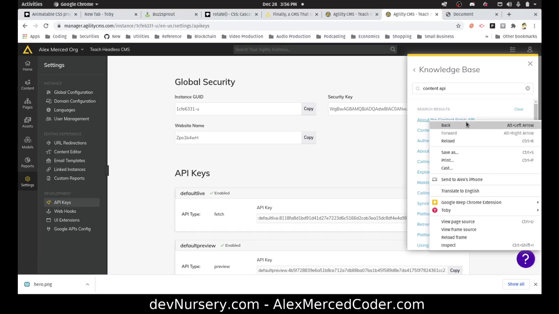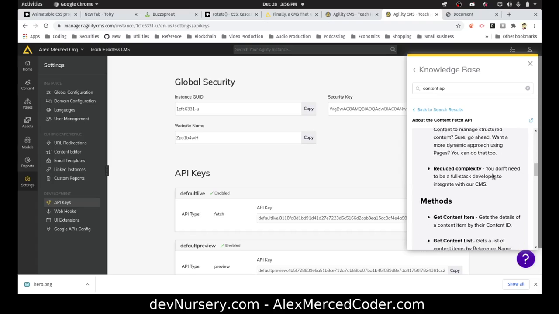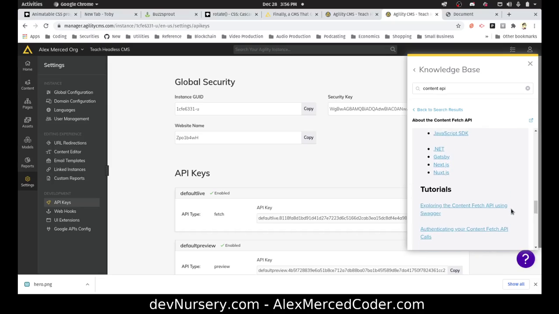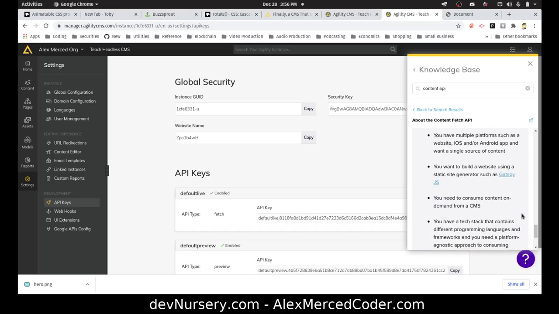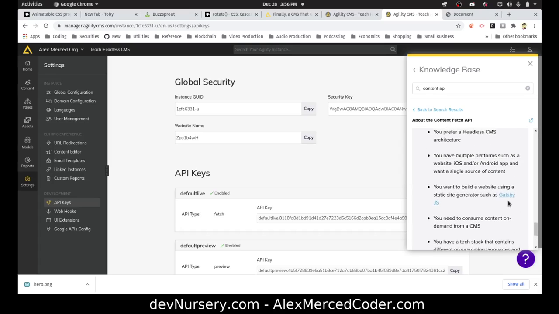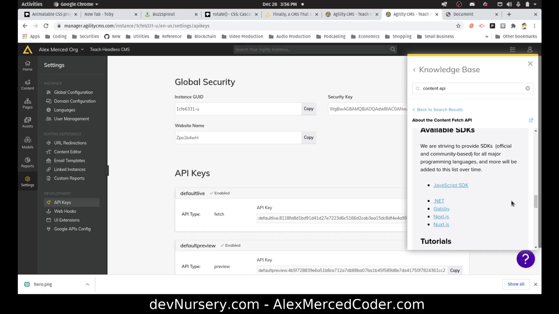Here we go. So let's start going to here. Okay, benefits, I get all that. What we want to do is find the URL. I have somewhere where I have the basic URL to use, but I want to show you guys how you would look for this, because there's a lot of different ways to use this. So this way you know where to look for the documentation. But anytime you use a headless CMS, you have to spend some time reading through the documentation.